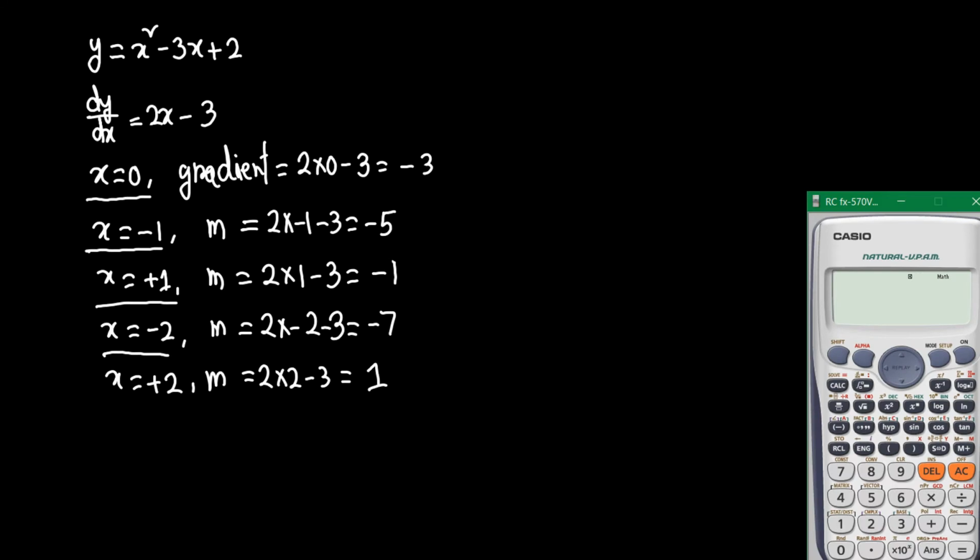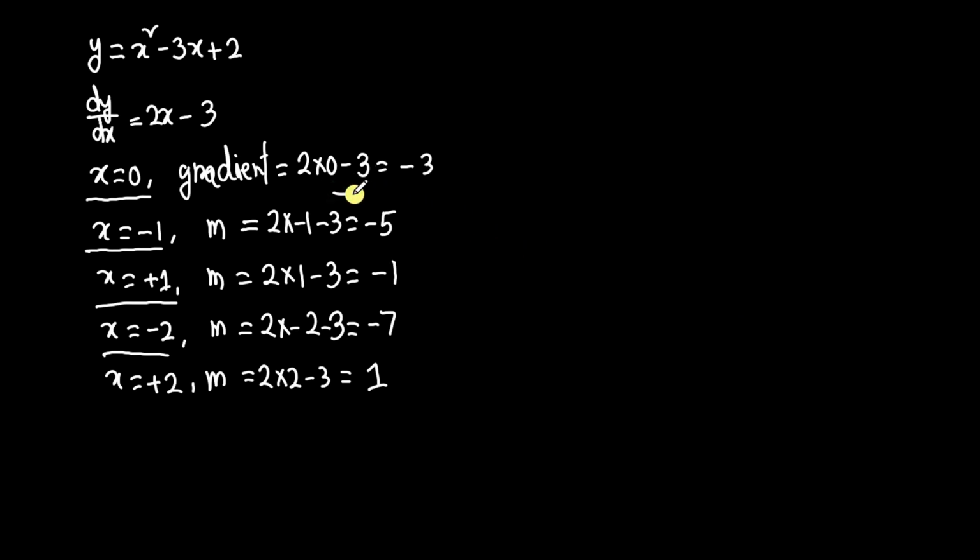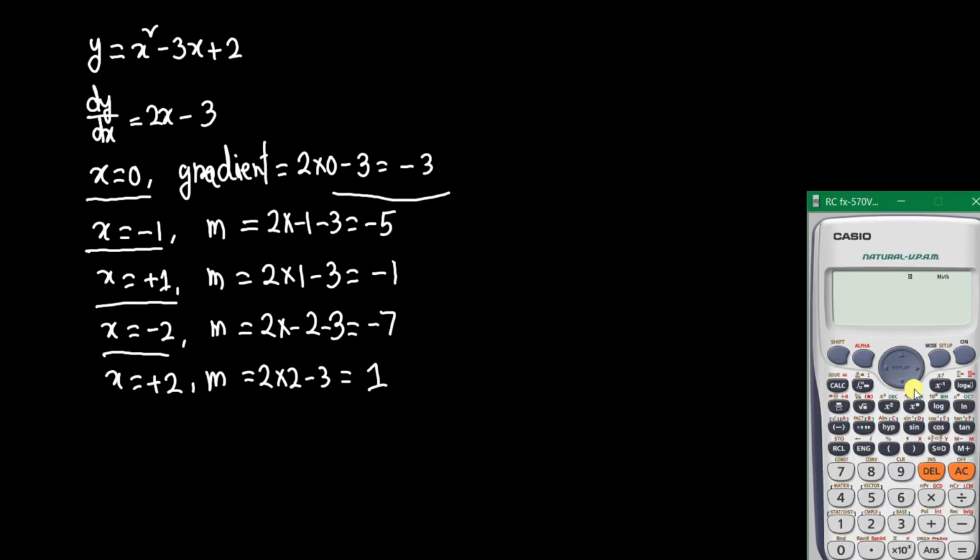I'm going to open the calculator. This is our calculator. With this calculator, if you want to find these gradients one by one, I'm going to show the first one. If I use x equals 1, let me check. We need to write the equation first. So press the shift button, shift. Then on this button the integration sign is given. If we press it, the function d by dx comes up, and it asks for the x value. Very simple.